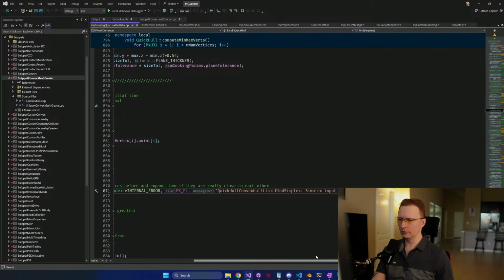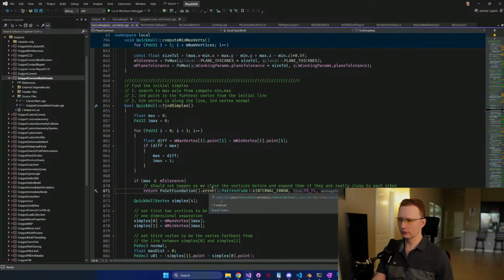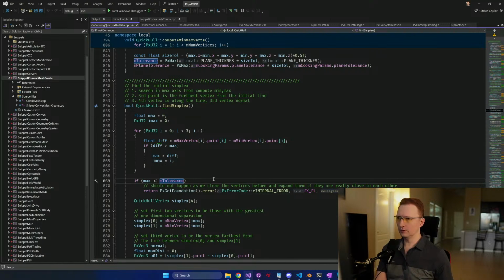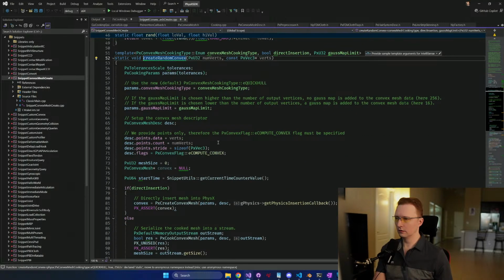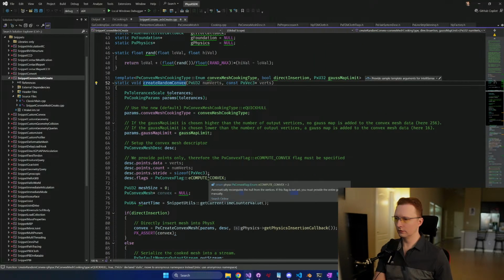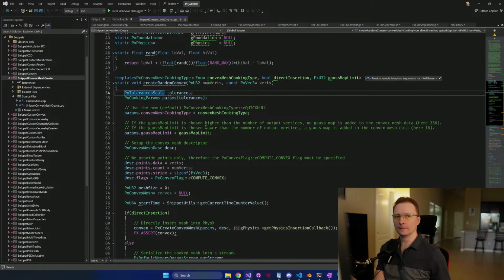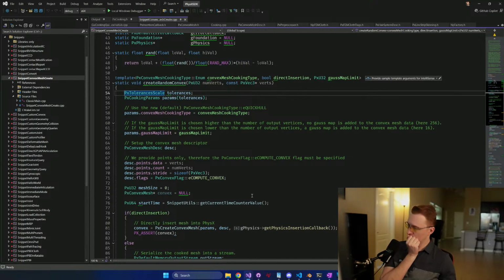So this shouldn't happen, but it does. Interesting. Maybe the tolerance is too high. Tolerance. But use this default one. Interesting. Very, very interesting.